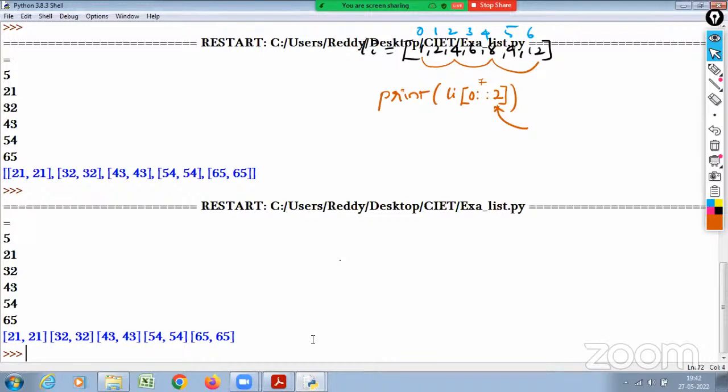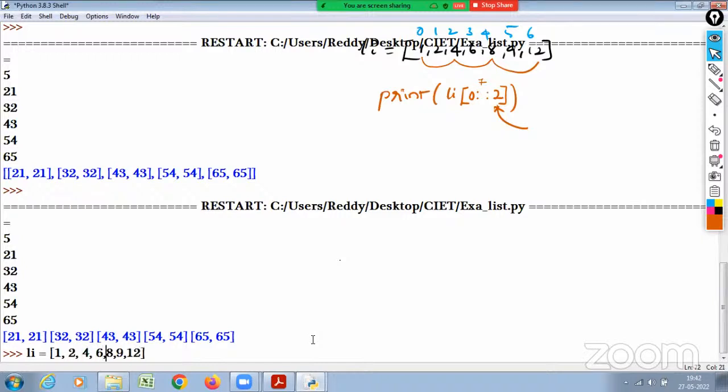So li equals to, I will maintain the elements 1, 2, 4, 6, 8, 9, 12. I will represent the elements like this.